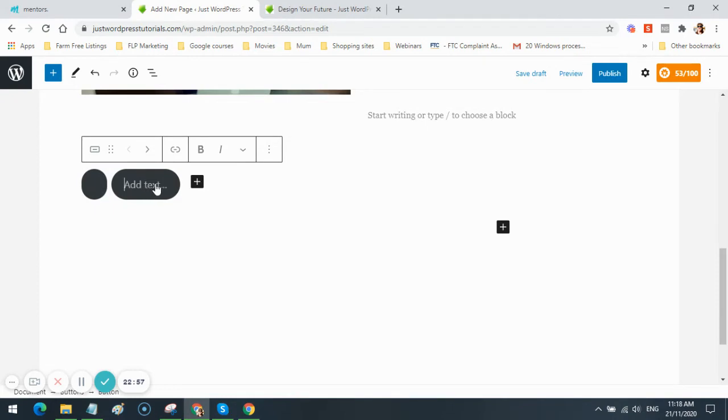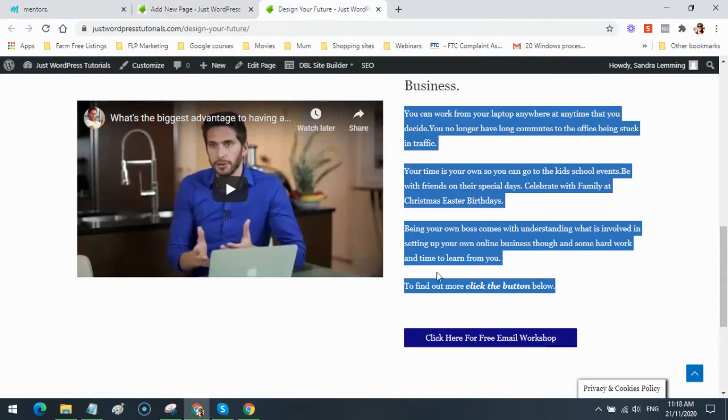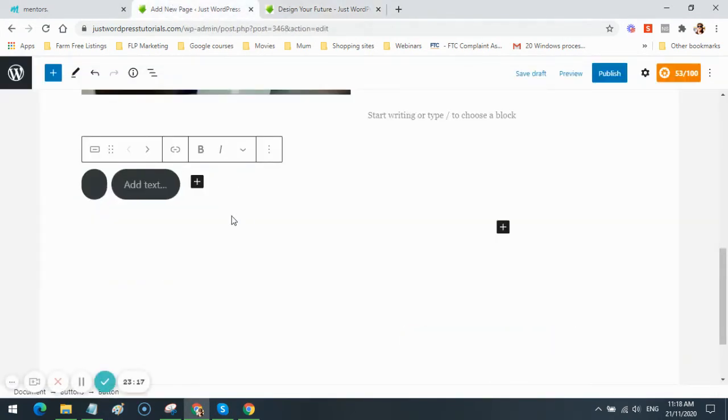And remove multiple buttons. So we will just remove one of those. And we will put, what's the button over here say? Click here for free email workshop. Okay, let's start typing that.